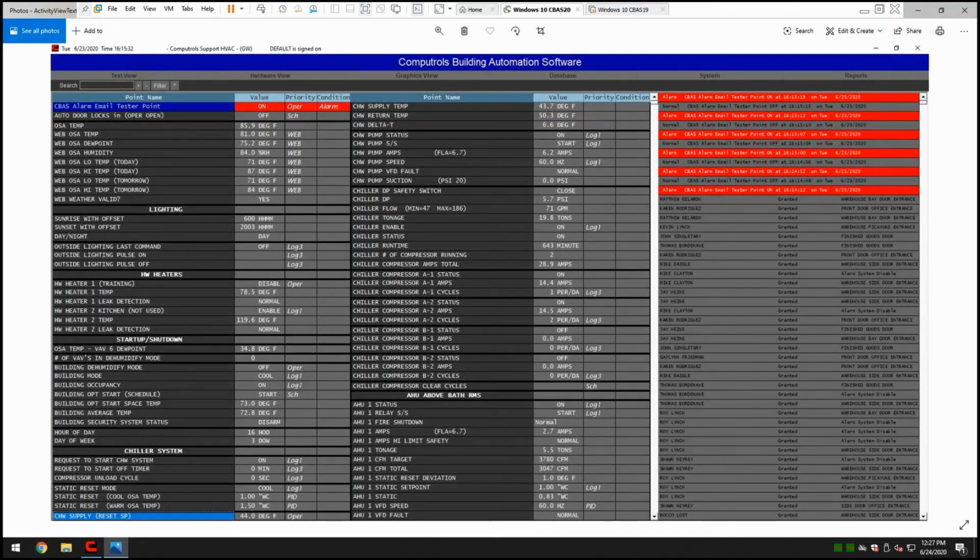Activity View, if you're familiar in CBAS, is where alarms and, if you want, access control swipes, things like that, all come by in kind of a chronological view. So if you turn that on, and again, it's optional, you can then see this activity view on the right-hand side while you work in All Points, and this will continue to just kind of scroll by. So we have a lot planned for that area of the screen, including possibly showing a graphic at the same time as All Points, giving you some filter buttons, things like that. But the first iteration of 20 is coming out with activity view enabled, and then subsequent releases to 20 this year, as we add to that feature, will be included in the upgrade.